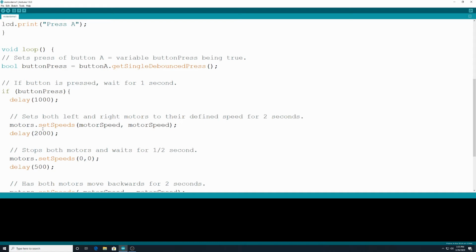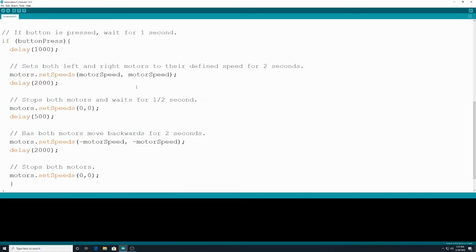Then we're going to delay for 2 seconds, so it's going to be driving forward for 2 seconds. In my demonstration, we're then going to stop the robot. We're stopping both motors for half a second. motors.setSpeeds 0, 0. 0 is no speed. And then we're going to delay for 500, which is a half second.